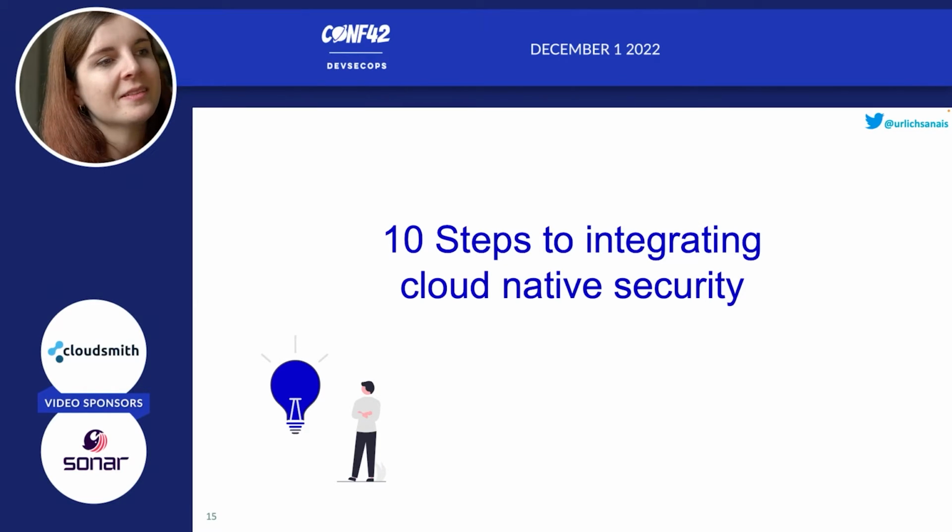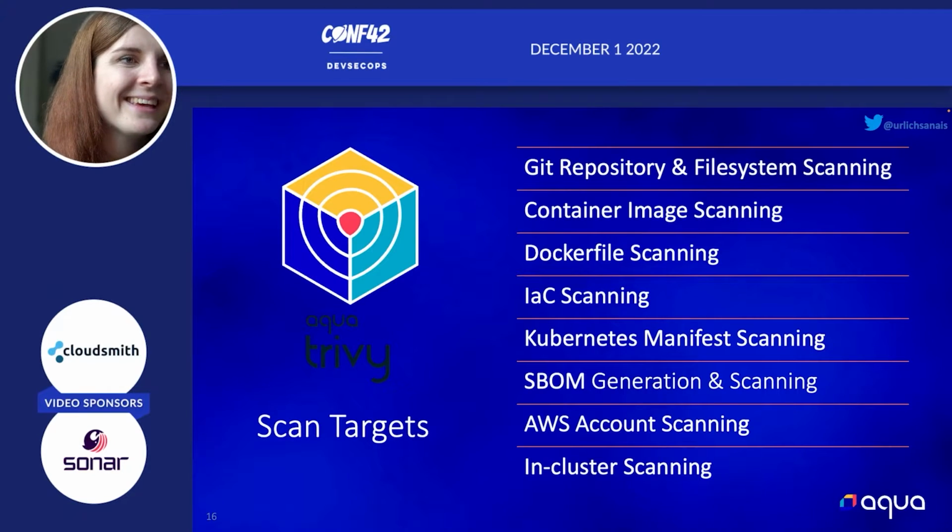So since there is so little conversation about how we can actually get started with cloud-native security, for example, in your SRE team and similar, I've thought about, okay, here are different steps that you can take. It's one approach, right? There are different approaches. This might be one approach. So we're going to focus on a security scanner as our main security tool. We're going to focus on Trivy.